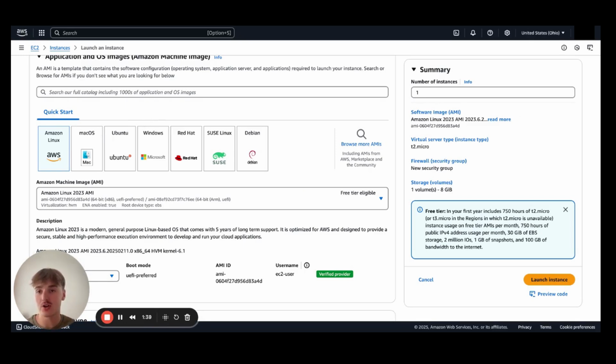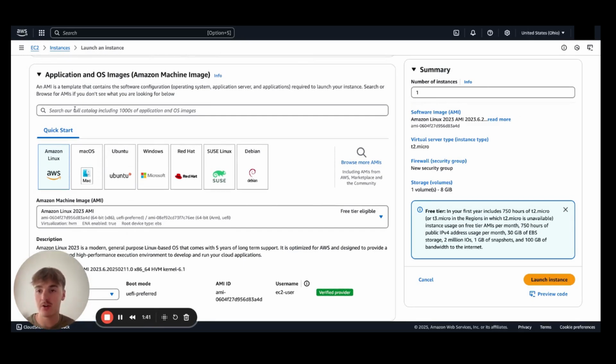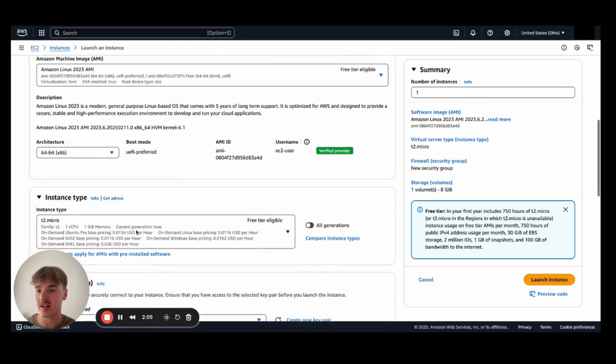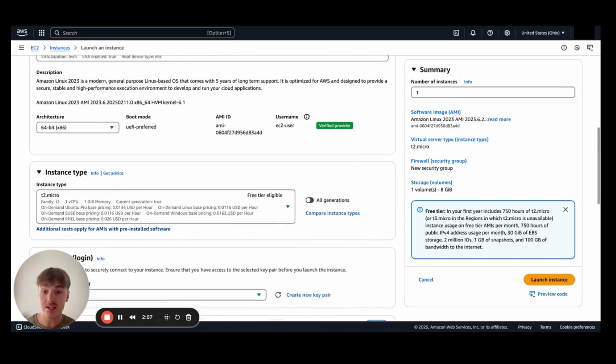You can also search through a catalog that AWS offers. So, for example, there are NVIDIA options that have the ability to set up access for a GPU. So things like NVIDIA SMI, PyTorch, or CUDA. So this is just a few of the options here you have right off the bat. Separately, you can obviously choose the architecture. Traditionally, I stick to x86, especially when using Ubuntu or Linux, because it ends up working the best and is the standard. Finally, the next really important piece is choosing your instance type.